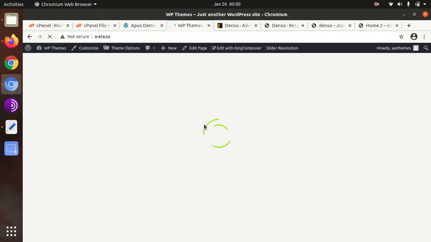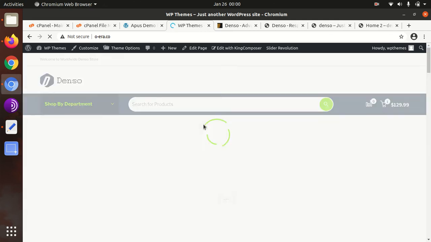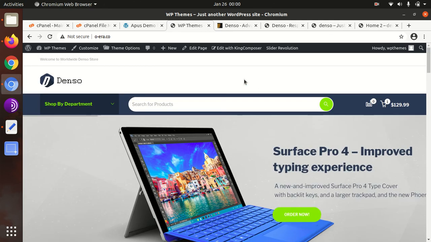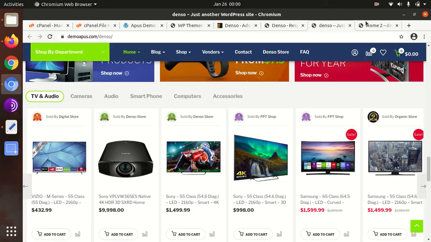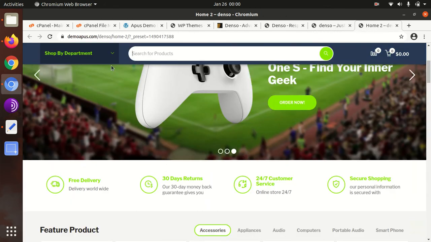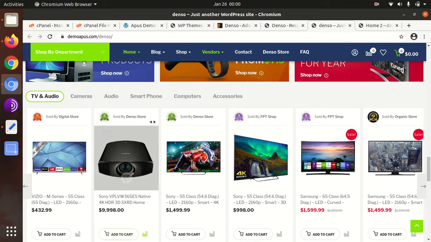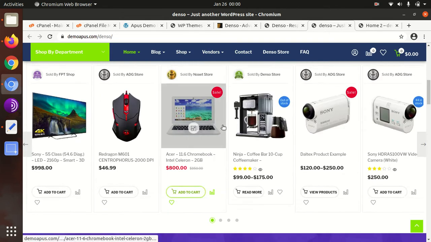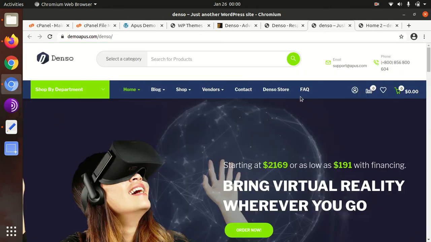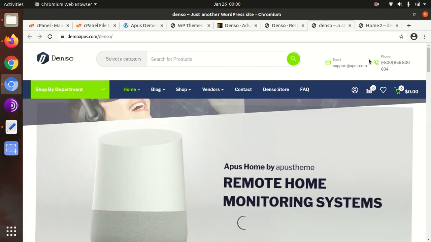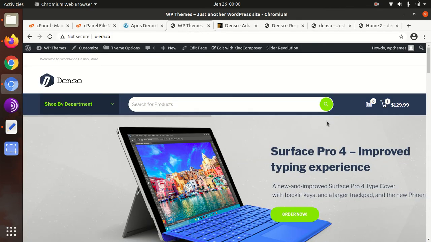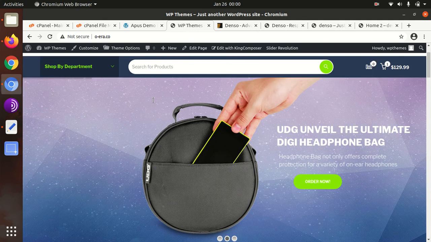The menu is missing somehow, so I'll definitely assign a menu to complete the installation like this. So this is the first demo where it needs a menu item or some contact icon, and our menu is not here, and it can be customized from the theme panel, so it is not a big deal.